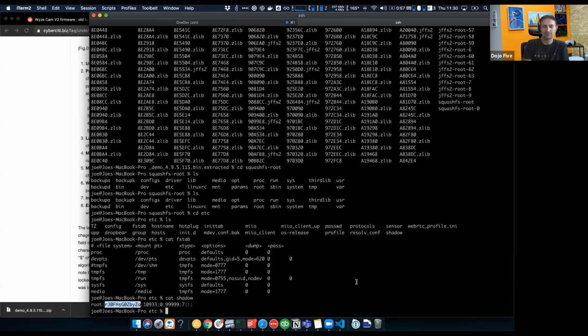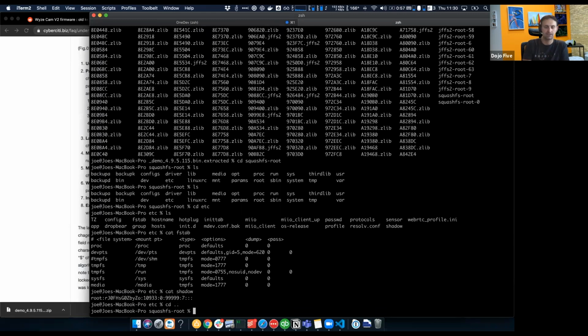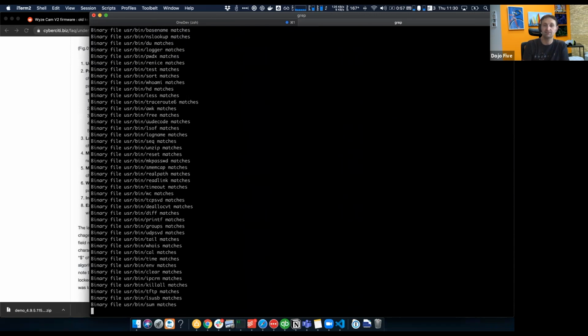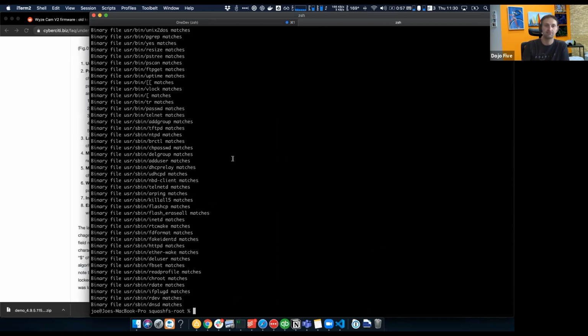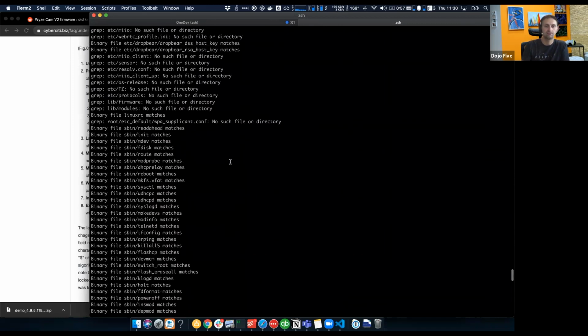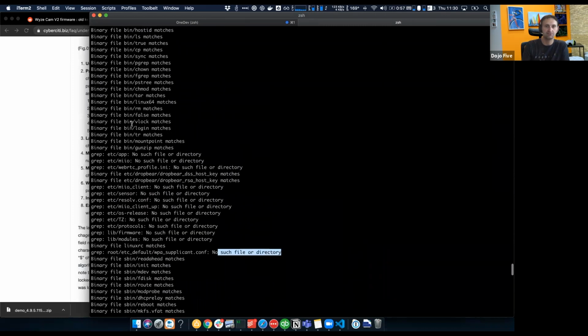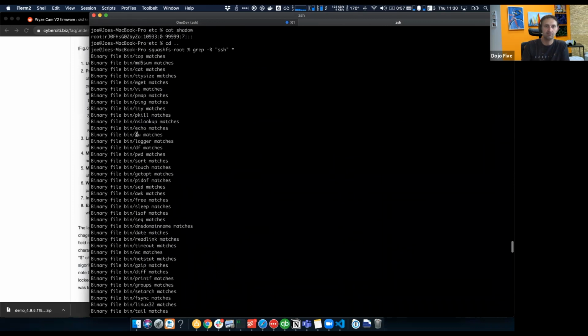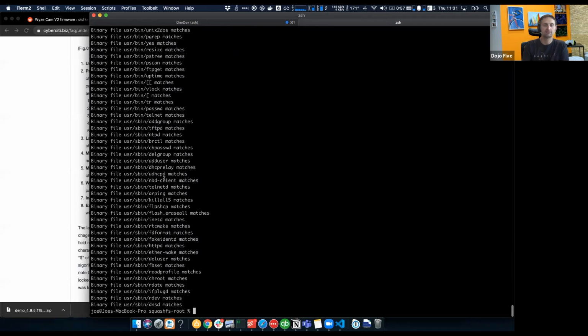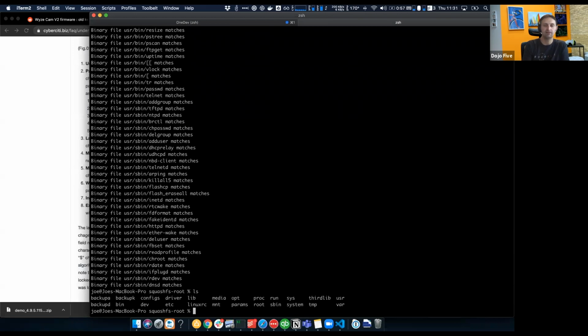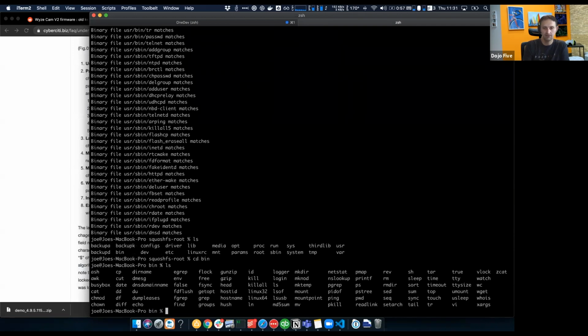And so that's where we might start looking. We can do really brute force stuff like just grepping all the files for anything with SSH in it, right? Do we have SSH installed on the device? That's kind of the first question. Linux RC, and we are getting some no such file or directory, which probably means that we are running BusyBox. BusyBox is typically run on a lot of these Linux devices. So if we look in bin, yeah, BusyBox is here.